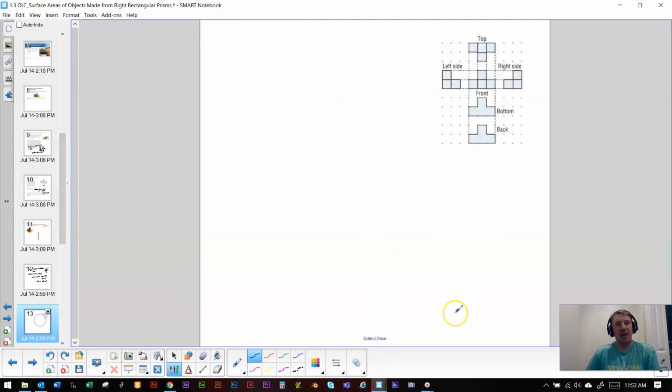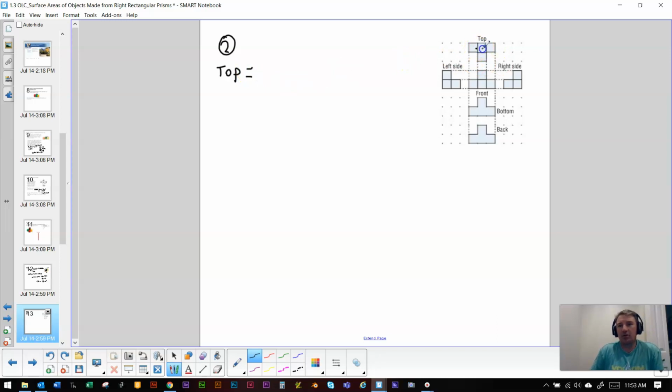Method 2, which again I kind of prefer. I think it keeps me a little bit more organized, and I'm less likely to make mistakes. So we've drawn out the object very carefully to make sure that we include every side. Let's look at the top. Can you see everything the same on this one? You know what? I'm going to separate them out. Okay, so here's the top.